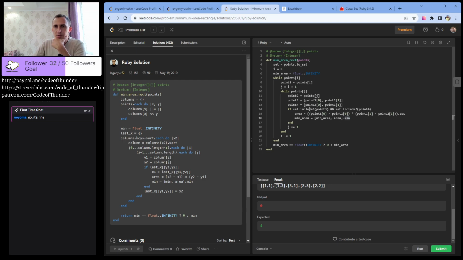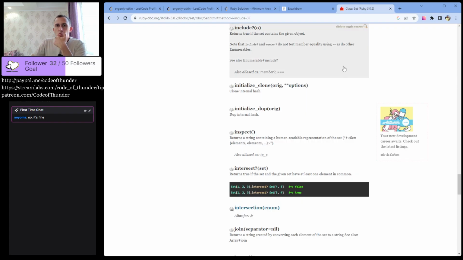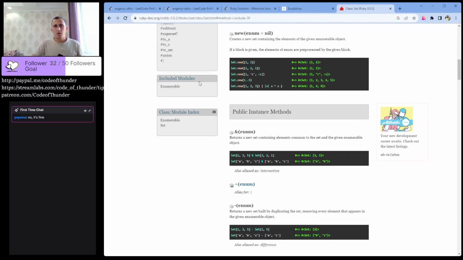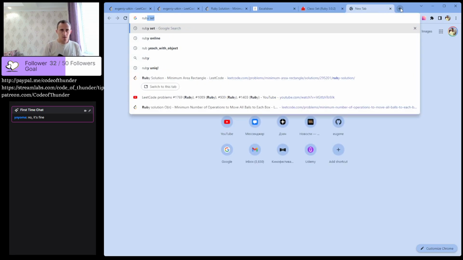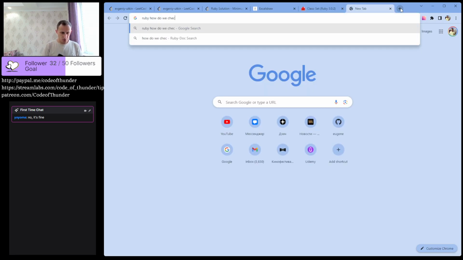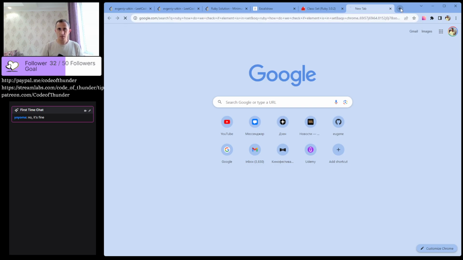Minutes area. Okay, this condition doesn't work. Ruby, how do we check if element is in set?